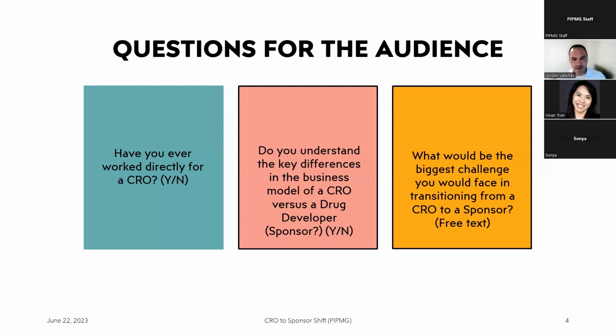All right, we have some answers coming in. Let's keep them going. So a couple of themes I see emerging here. One around the resources, who's needed to get the job ultimately done, the processes associated with moving from a CRO into being a drug developer. Some other interesting pieces here around the communication style, maybe even the culture, and the ways in which a management team communicates. And then we finish out here with end-to-end expertise requirements.